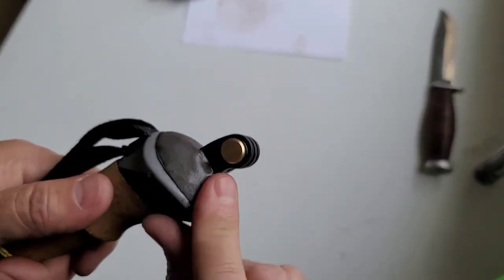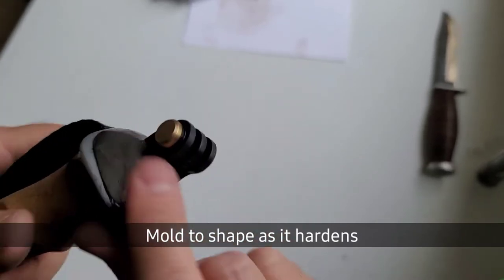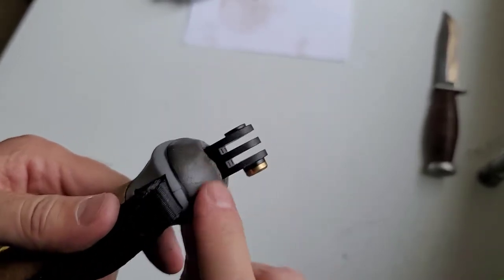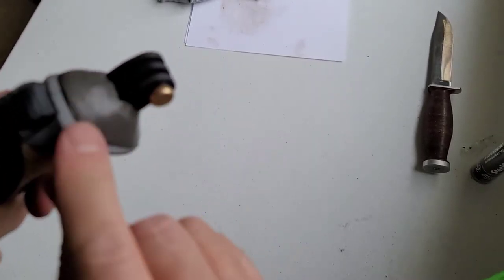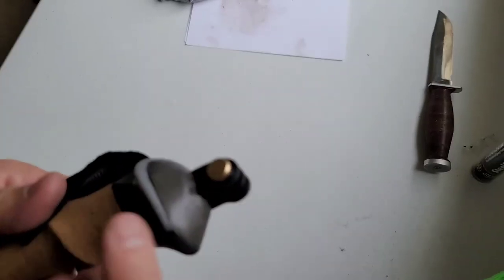You can just use your saliva and just keep molding it for a couple minutes until you get it shaped nice and smooth. Just pretend like it's water. I'm dipping my fingers in water. But it's one way that you can smooth JB Weld out. Well, it's the only way I know of.